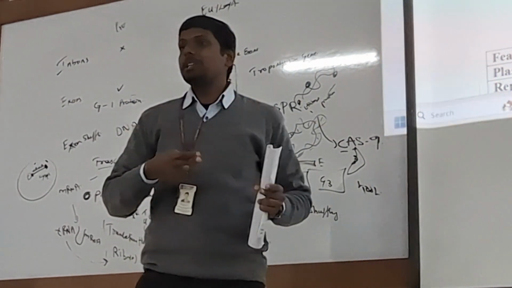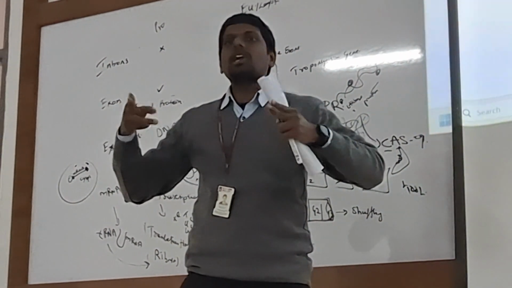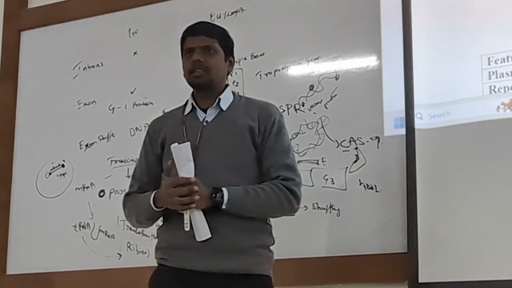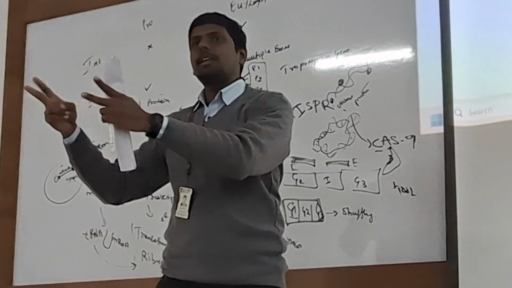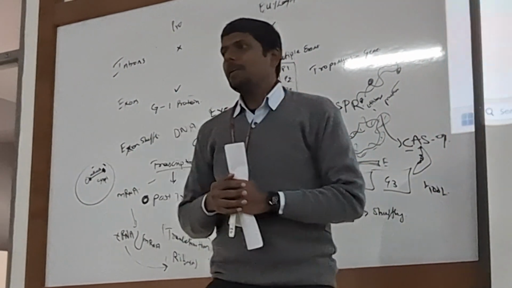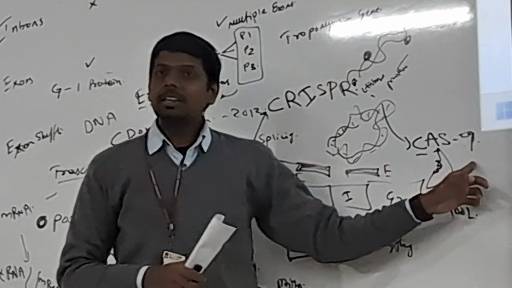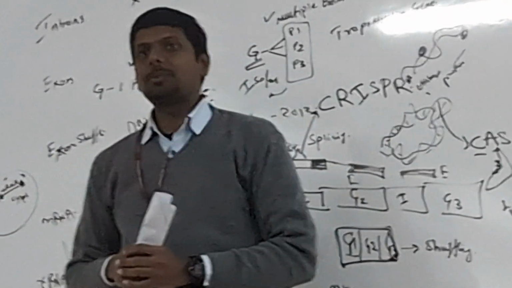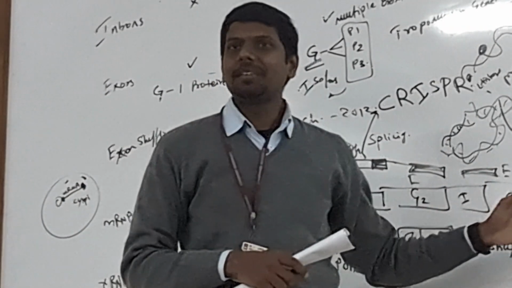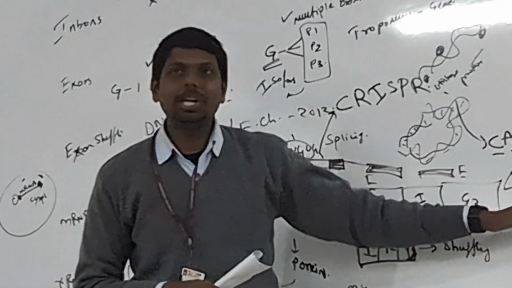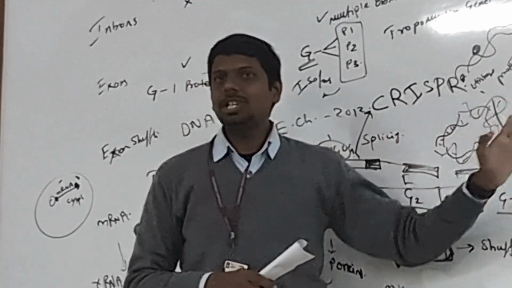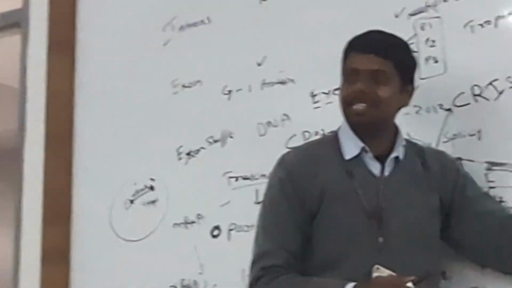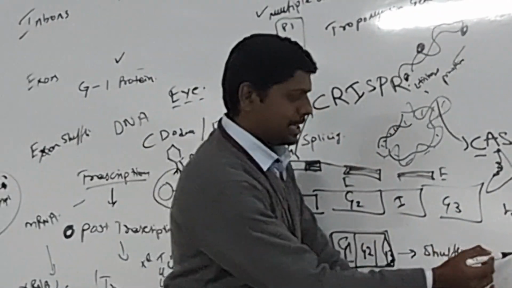But the cutting and pasting is not easy. The molecular scissors, whatever we have, zinc finger nucleases or TALENs, all these things are not so precise. We are getting 30 to 40% errors when we are cutting the genes. Then, can we guide the Cas9 scissor to precisely cut a gene? Is it possible? Can we reverse engineer, or can we guide this protein to cut any known genes? So what we did? We exploited this system. We took the Cas enzymes.